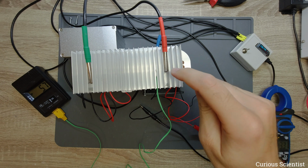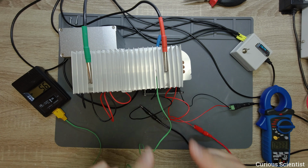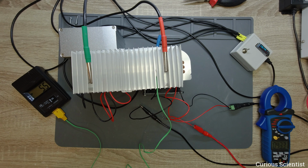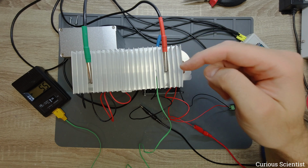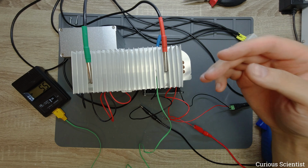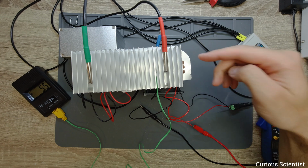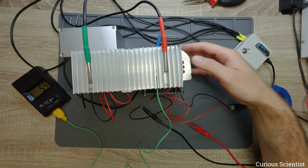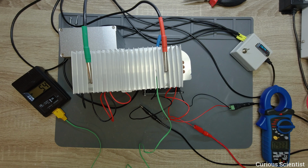But if I add the fan here, that would change the temperatures on both sides, because first we add more heat, so the overall temperature of the heatsink would be higher, and also more heat will be pumped to the hot side, so the hot side temperature will also follow this increase. So let's go up.